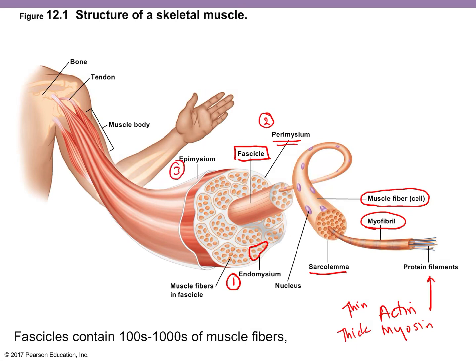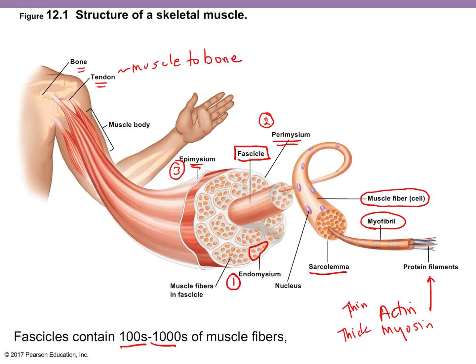Okay, so our skeletal muscles are organized in this fashion, and fascicles can contain anywhere from hundreds to thousands of muscle fibers. We can also see, and this should be a review as well, that the epimysium, the connective tissue here, can thicken to form a tendon, and our tendons attach our muscles to bones. Remember, the definition of a tendon is a muscle-to-bone attachment, and the word ligament means bone-to-bone attachment.